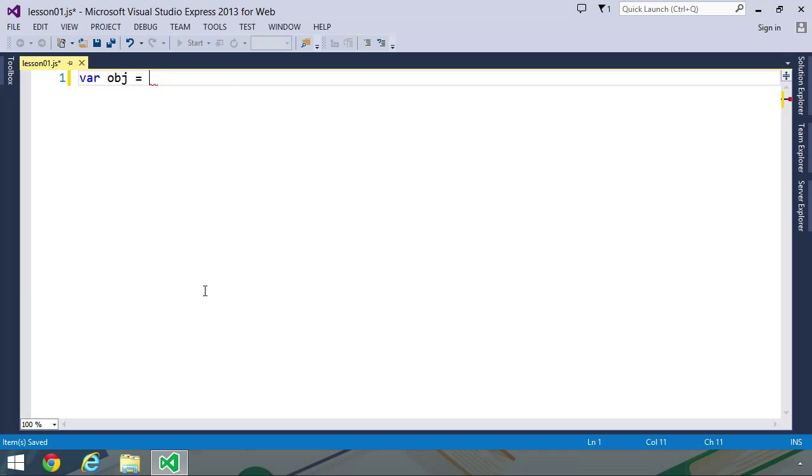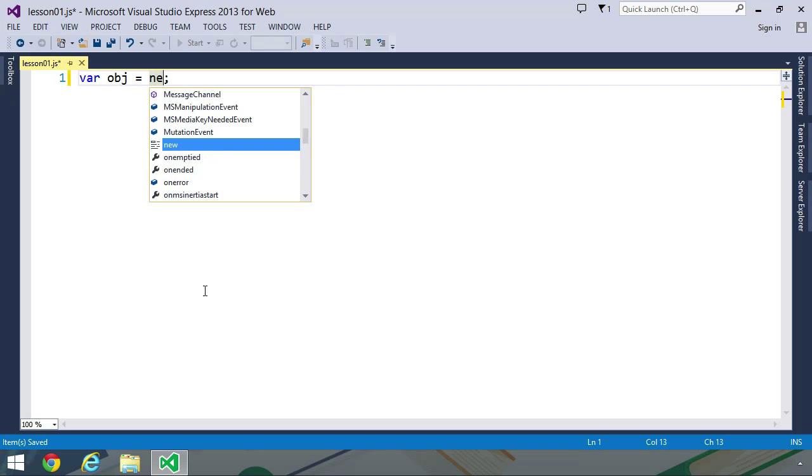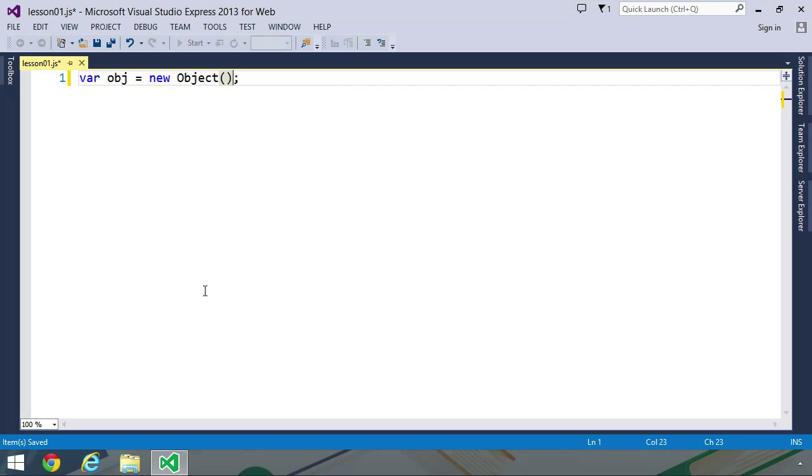Simply create your variable and set it to an object literal. An object literal is a pair of curly braces, an opening and a closing curly brace. And of course you can new up an object if you wanted to do that, but you really don't want to do that. This is the code that we used to write, but now we just use an object literal. It is of course less typing, but it's also fewer bytes, so it transmits faster over the network.